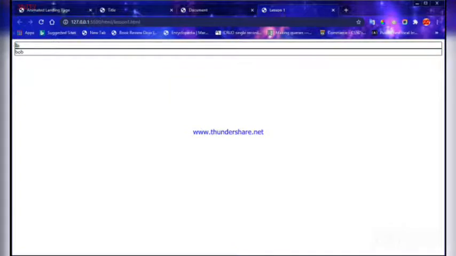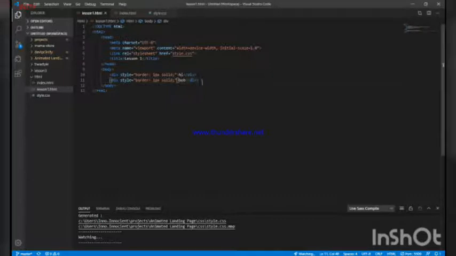As you can see, hi is taking up the whole row while Bob is taking up his own row in the second column.